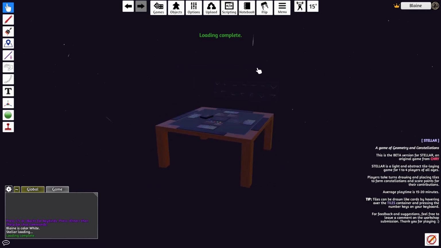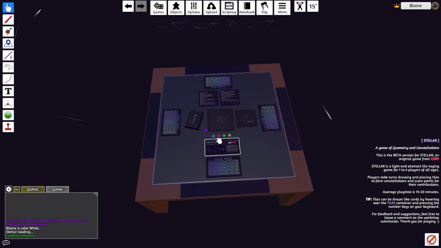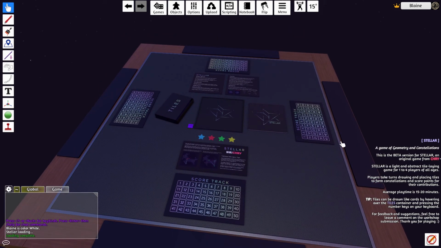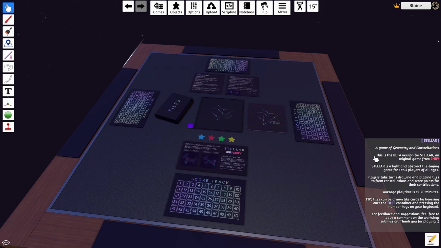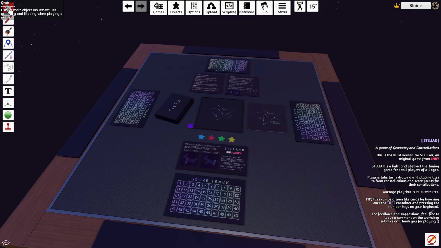This is an entirely custom setup. The background, the particle effects, the table, all the board pieces and cards and tiles and all that, plus the explanatory text to the right there, where you can use BB code and hexadecimal color codes, so that mod makers can leave you a little note or whatever you want to do with it. You can also use it in the middle of a game.